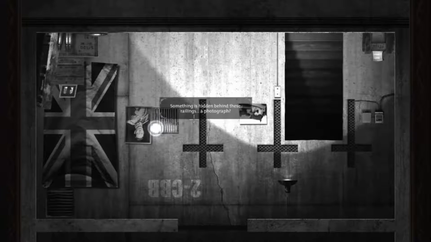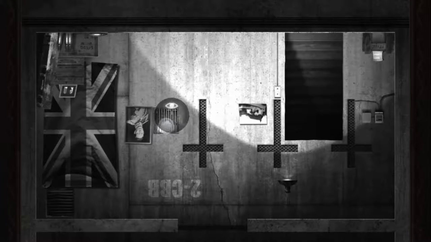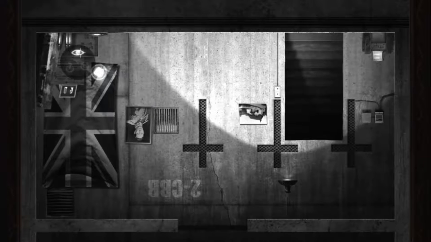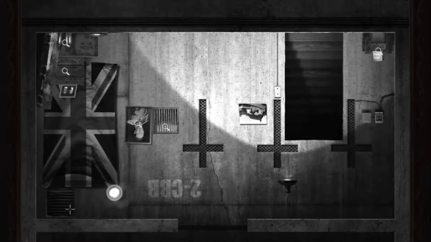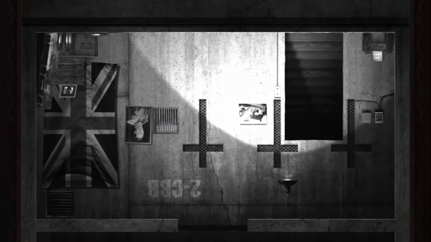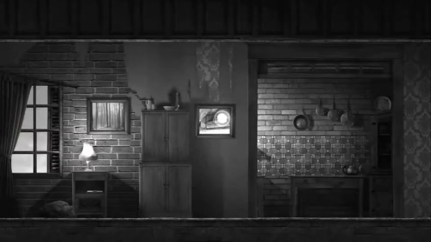Something is hidden behind these railings. A photograph? I can't do anything with those yet, so I need to find something to do with those. Alright. And I can't leave either side. Okay, let's try some of these photos. Let's do this one. Okay, that's the way out. That makes sense.